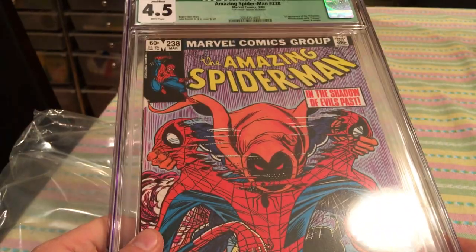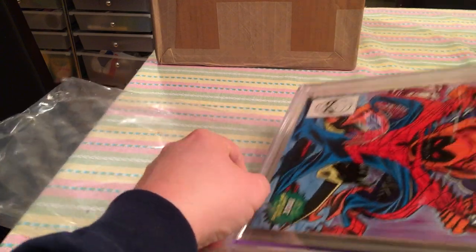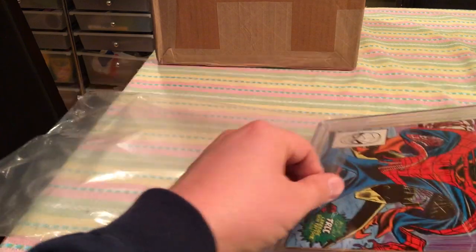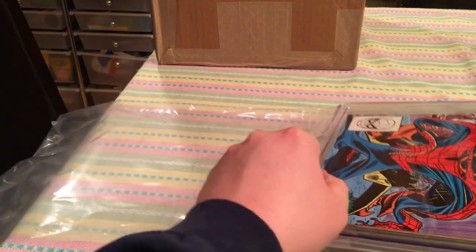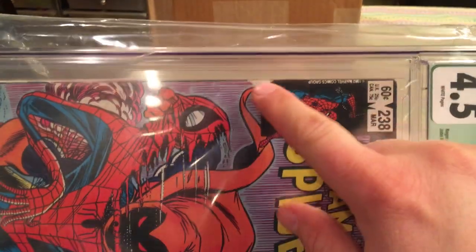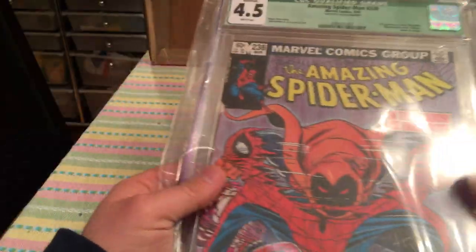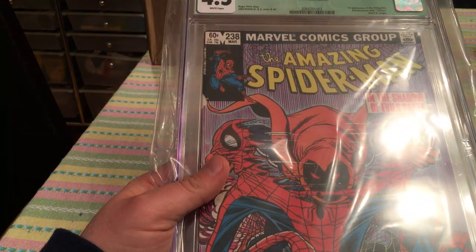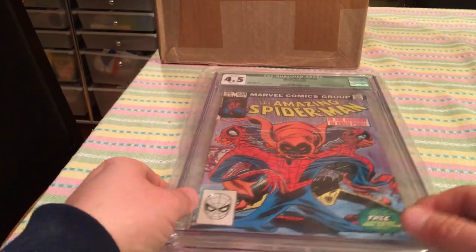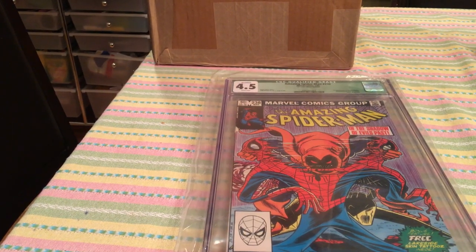Tattoos inside. That's a big thing about this book, if it has the tattoos. So I made sure to buy it with the tattoos. I didn't know that they were stuck together or married. I mean, it's encapsulated, so I'm not going to break it apart. It's still got a good mid-grade for missing a chunk of the cover on the spine there, that big chunk of the cover being missing. I think that's a big part of why it got a 4.5. Obviously, the reason it's qualified in green is because of the tattoos. So, could have been better. Probably trade this off for something. We'll see what happens when he hits big on a movie.